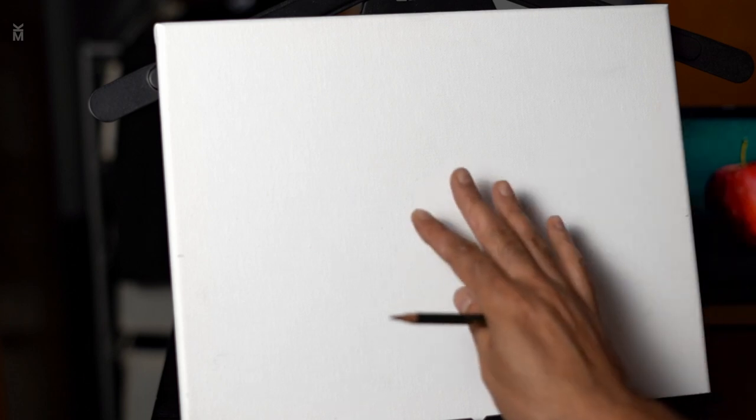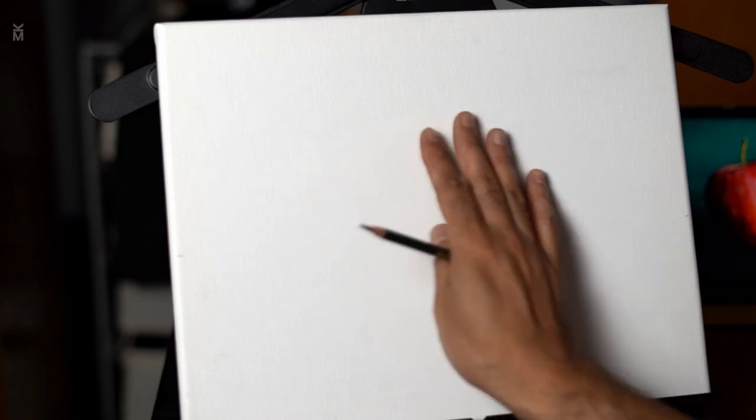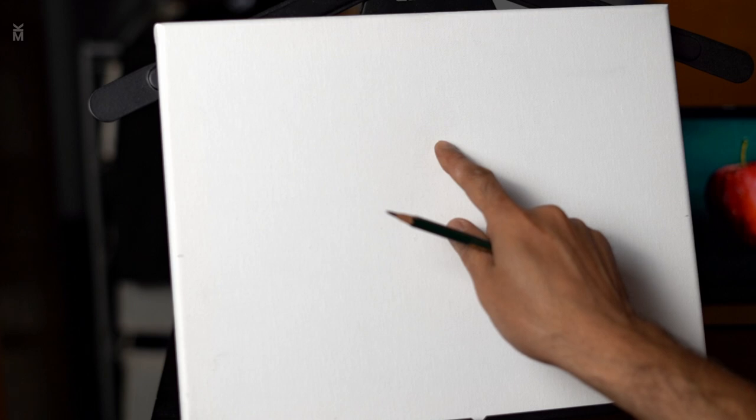No, the best way is to get one, and then you add one, two, or three layers of gesso on top of it, let it dry, and then sand it down to make a better quality ground. A lot of people ignore the ground and just paint directly on it. It plays a major role in producing a better painting, the better the ground that you have. Anyway, so to start, first the drawing.